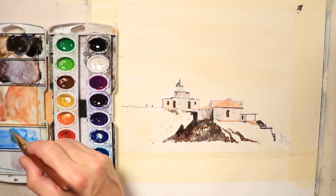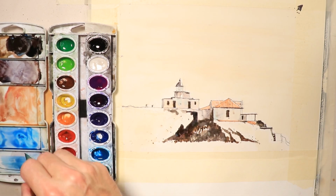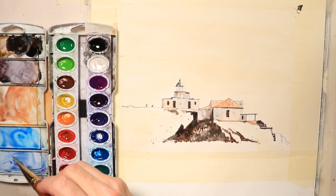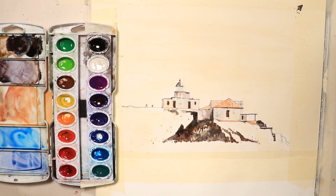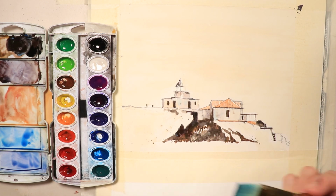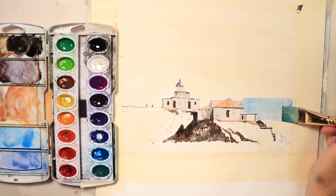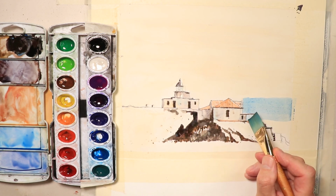So we'll get some of that blue that we've been using. We'll use a little bit of this blue here, which is a lighter blue with a little more green in it. Maybe we'll have a little bit of purple down here in this portion of our palette, just so we have some purple to mix into. And we'll see how this goes. Let's get some blue ocean now. So I'll just start going right across the picture. There's ocean through there.